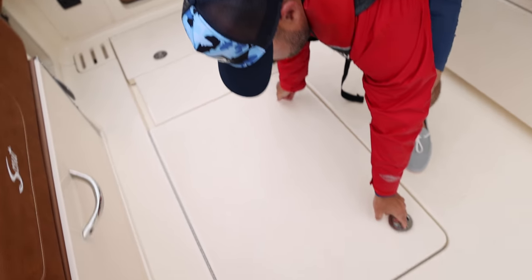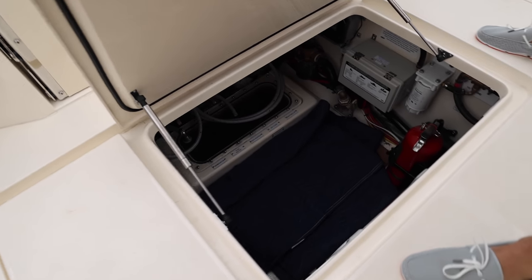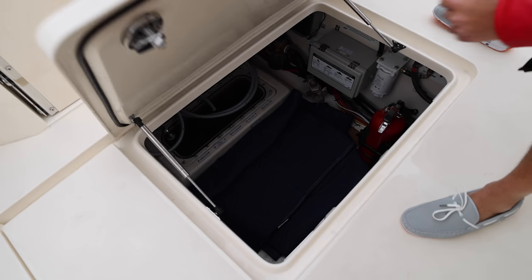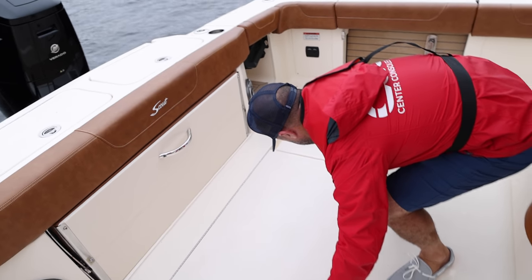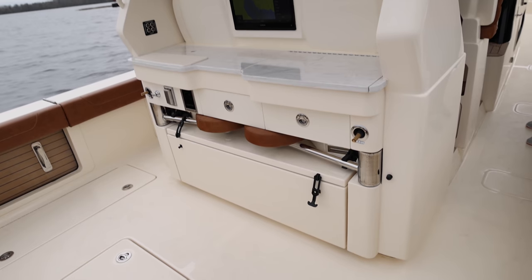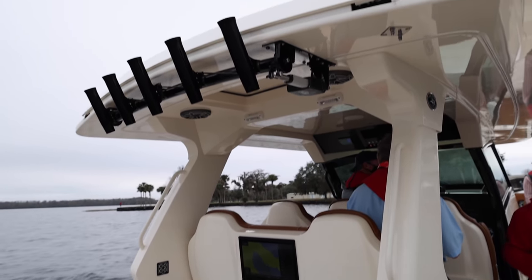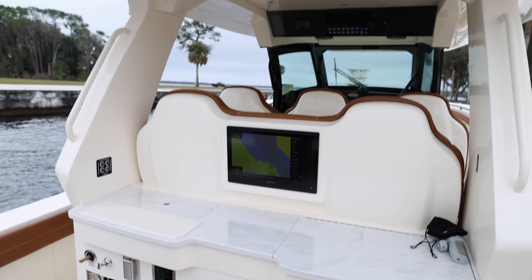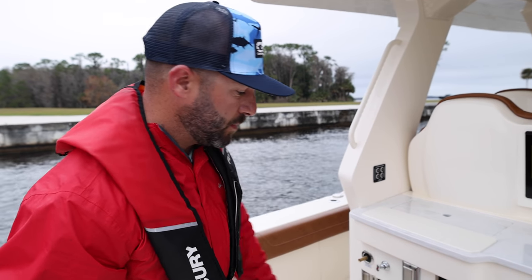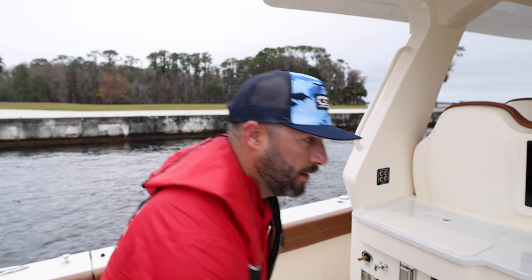I'll pop this bilge open real fast. You've got the generator, sea cock under there, great access to everything, nice large hatch, fish boxes either side. Then you see here, customary to the 530 LXF, they set up a nice little bar area, which is super nice. I'm not going to sit on that because it's wet, kind of overcast and muggy out here today. Pull this up, sit, relax, or you have that Frigid Rigid underneath, which pulls out at the touch of a button.